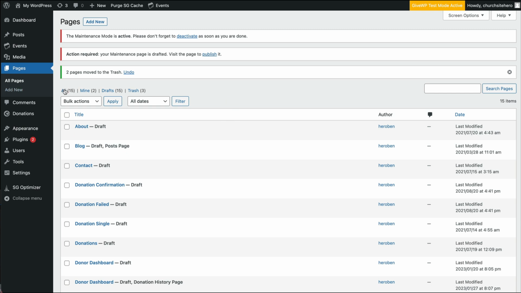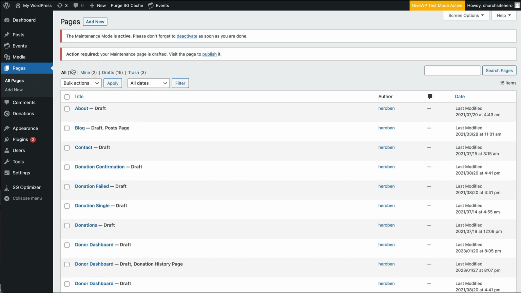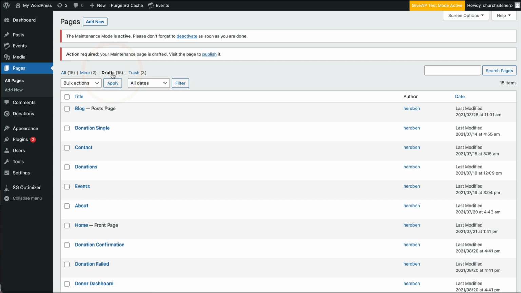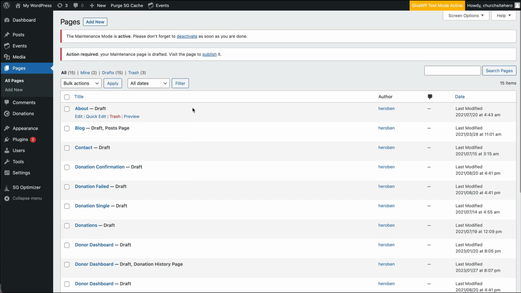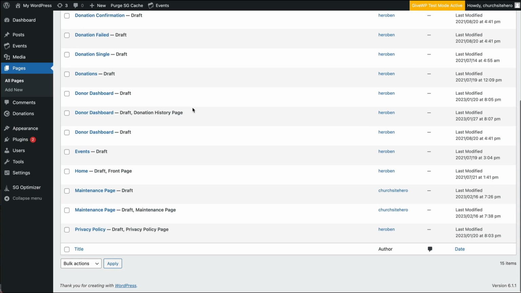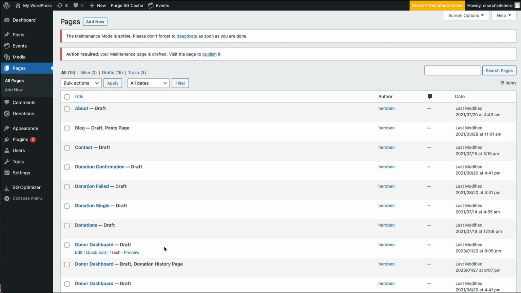And just so you know, the first time you delete a page, it will be moved to the trash. You can restore them by going to the trash tab and clicking restore. It will put it back into the draft folder. So when you click all, you can see all your pages. When you click drafts, you can see only pages that are draft. That can be helpful once you have more and more pages. If you only have a handful, they usually all just show up right here and it's easy to manage.